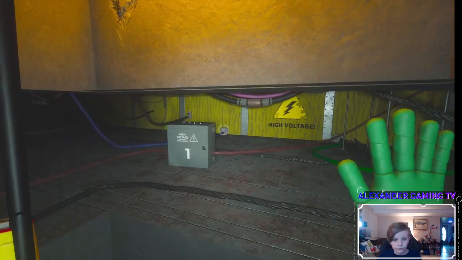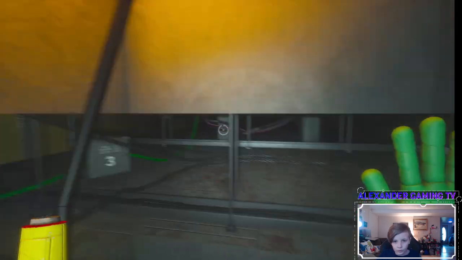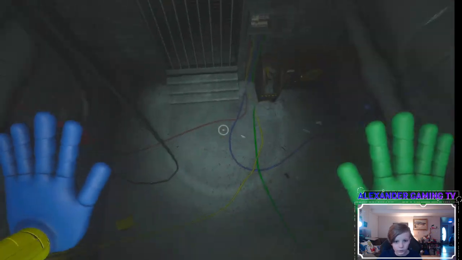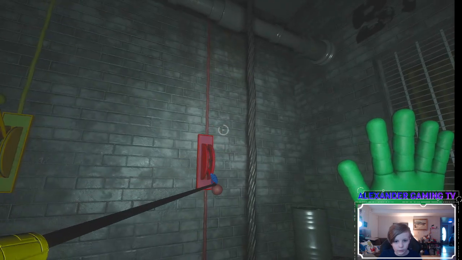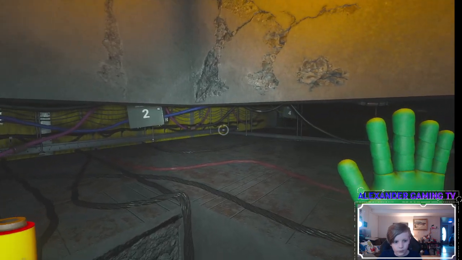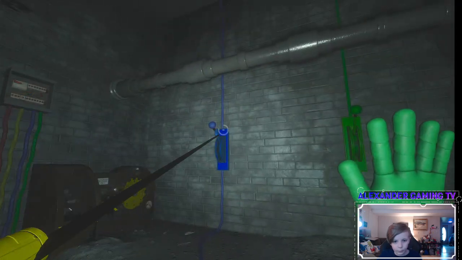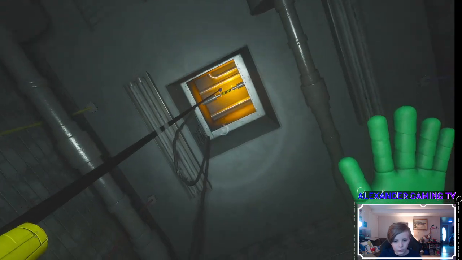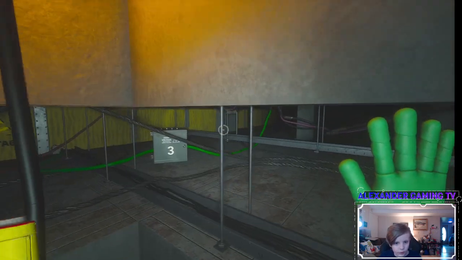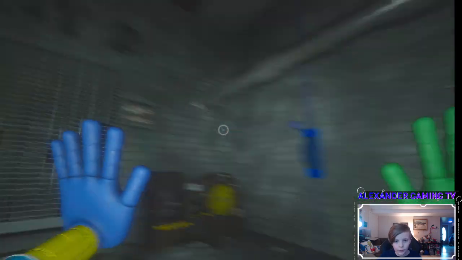I see. Number one is red. Number two is blue. Number three is green. Got it. Red. Pink. So blue. Wait, is that blue? Yeah. Red, blue, number three, green. Oh wait, I did it wrong.